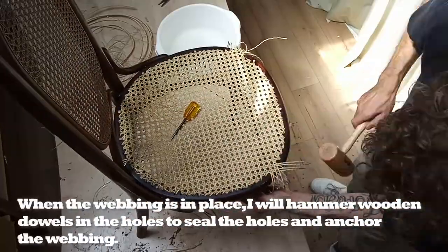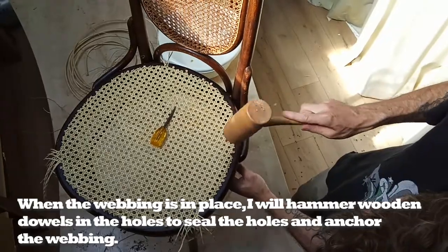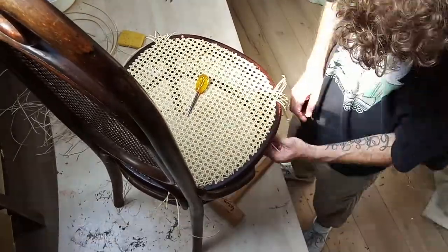When the webbing is in place, I will hammer wooden dowels in the holes to seal the holes and to anchor the webbing.